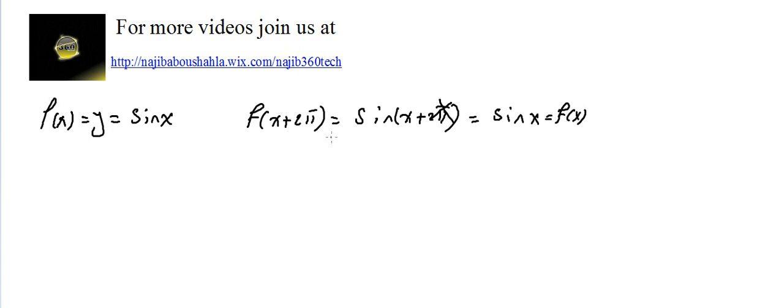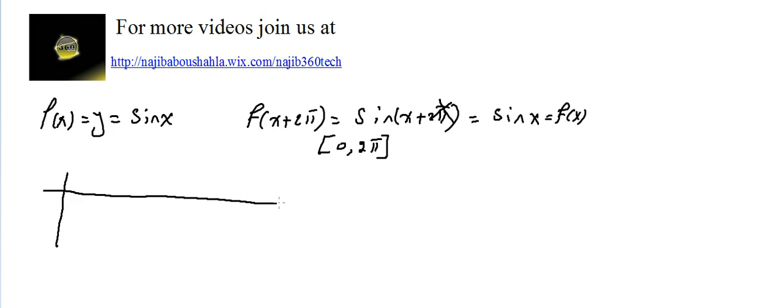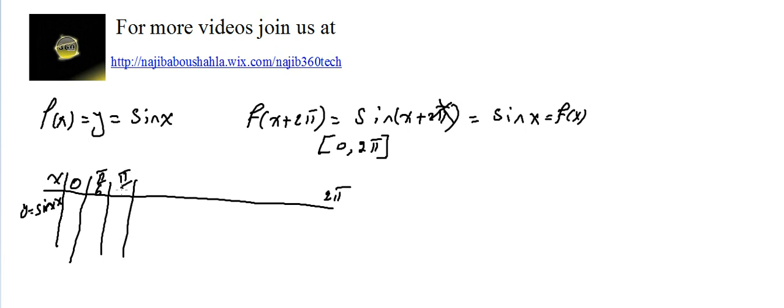Then we just draw this part, and it will be periodic every 2k pi, so we can guess the other drawing. Okay, what we do is find some particular values from 0 to 2 pi. Simply, this is y, which is sine x, right? And let's take 0, pi over 6, which is 30 degrees, pi over 4, which is 45 degrees, pi over 3, which is 60 degrees, pi over 2, pi, 3 pi over 2, right? And 2 pi.